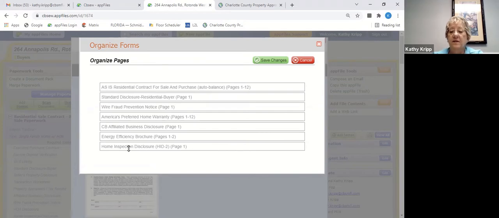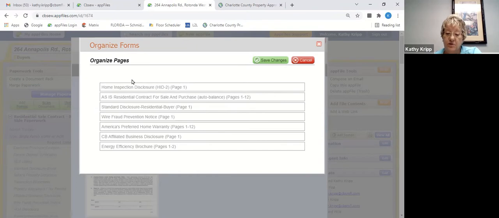But when we send it out for signature requests, because it requires a box to be checked, if they sign it first, they can't check a box. So then you've got to resend them the form separately. So maybe put that all the way at the top. And when you send the signature request out, we'll say, hey, can you please check a box on the home inspection before you sign it? Okay, so I'm going to put the home inspection first, then the as-is contract, and the rest just falls into place. You can put them in any order you want.